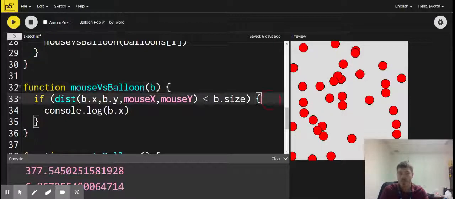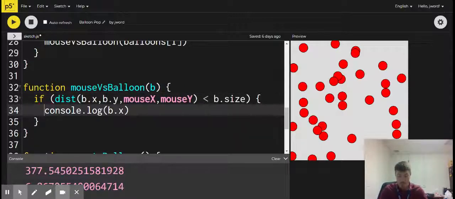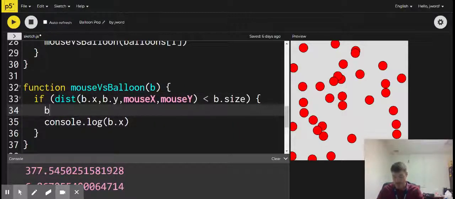So if it's the case that I did click on this balloon, I could keep this, I suppose. But what I really want to do is to say b dot active equals false. Now I've changed that data there, and I can use that different data to control whether I see it or don't see it.